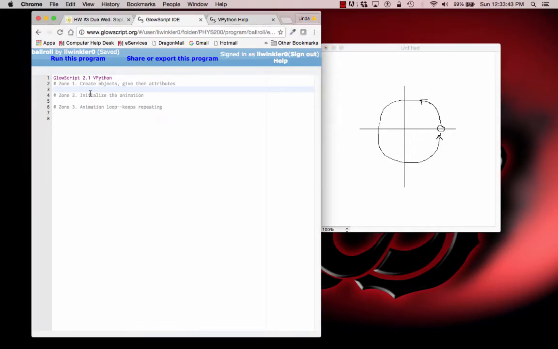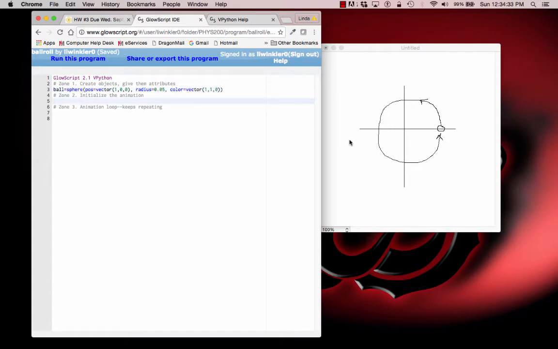So what I know I have to do is create a sphere and give it a variable name. We'll just call it ball for now. And set that sphere up with attributes. The most important is the initial position of the sphere, which is a vector. And I want that sphere to start out some distance away from the origin along the x-axis. We'll set it at 1 so that the ball will roll around on a circle of radius 1. And we'll give it a size, and color.